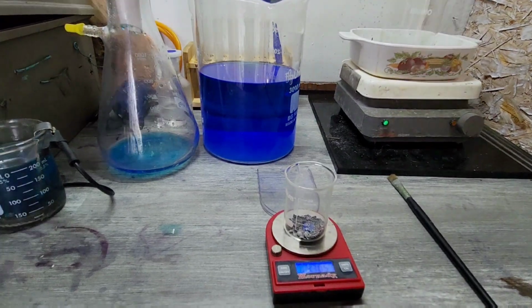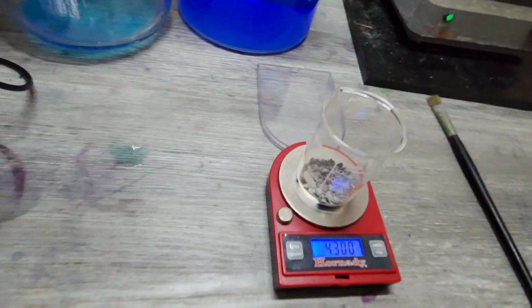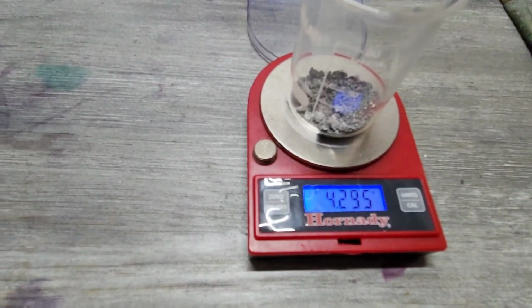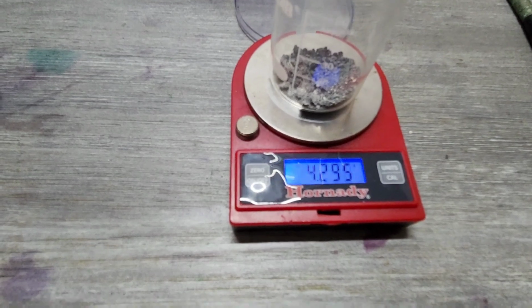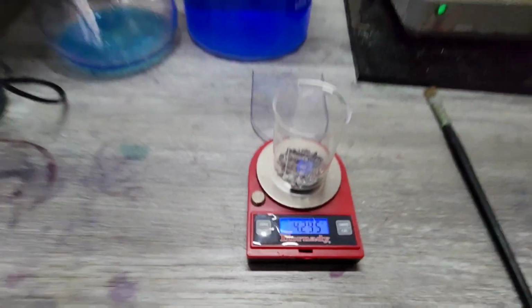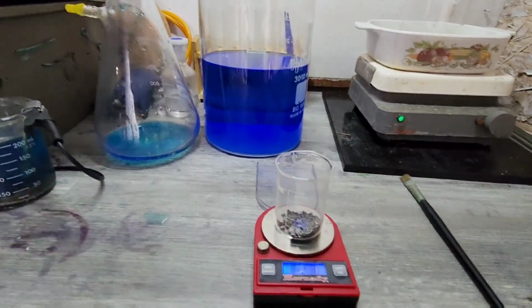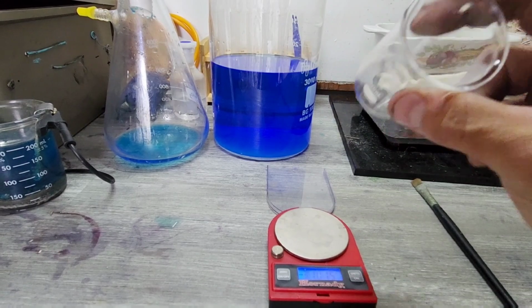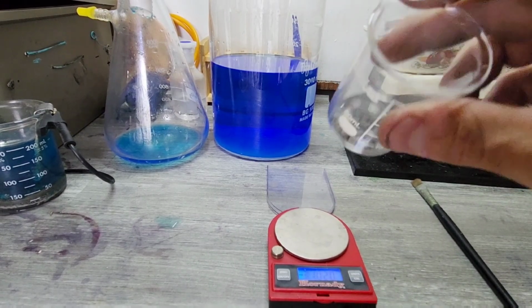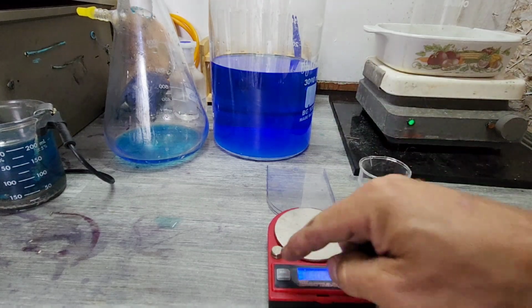I know you can't see that. Let's see. Go like this. 4.3. 4.29. Sweet. Out of 100 grams, not bad. A 4% yield. That's pretty good.